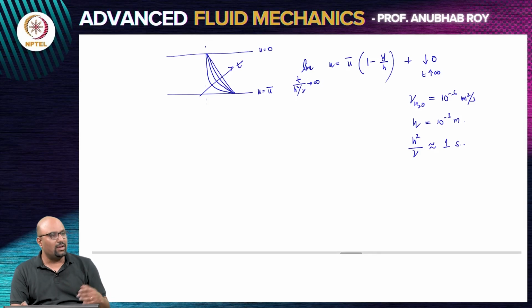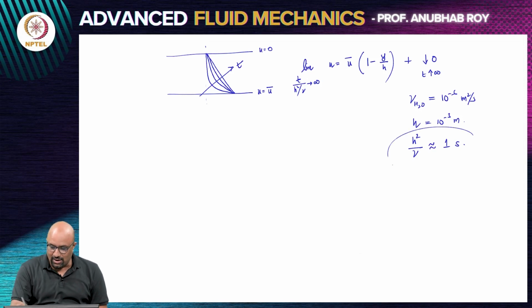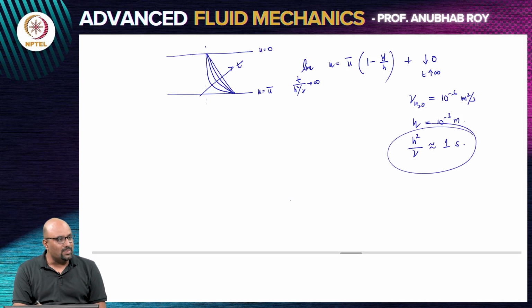So it tells you that when you are doing this as an experiment or in a simulation, and you move one of the plates and ask how long should I wait to observe a linear velocity profile, here is your answer. The time scale over which you should observe in order to see that linear velocity profile should be larger than 1 second here. Now you can play with this. You can increase the gap and make it a few centimeters in size, and then you will get this to be of the order of a few minutes.